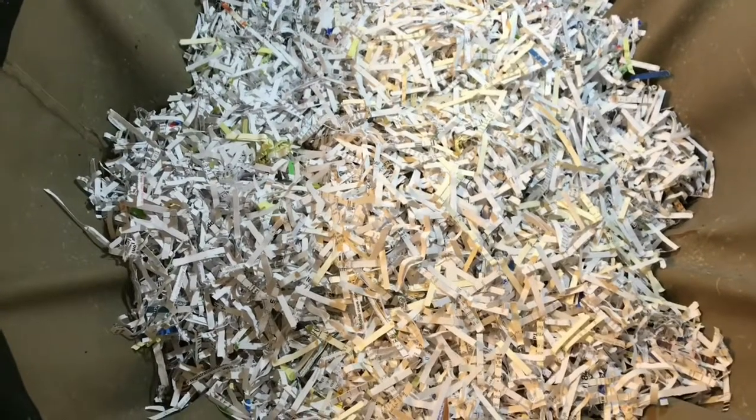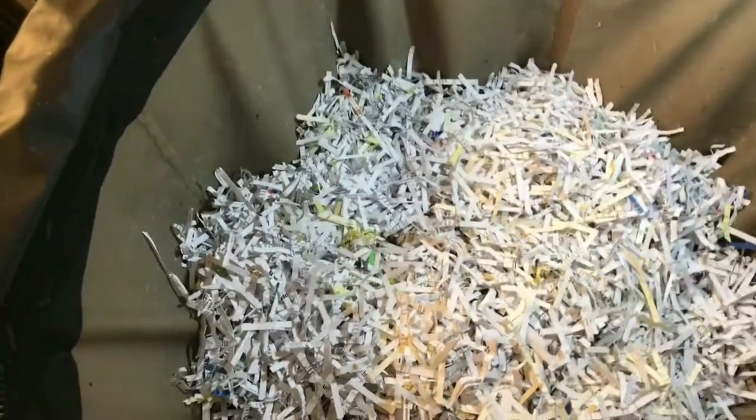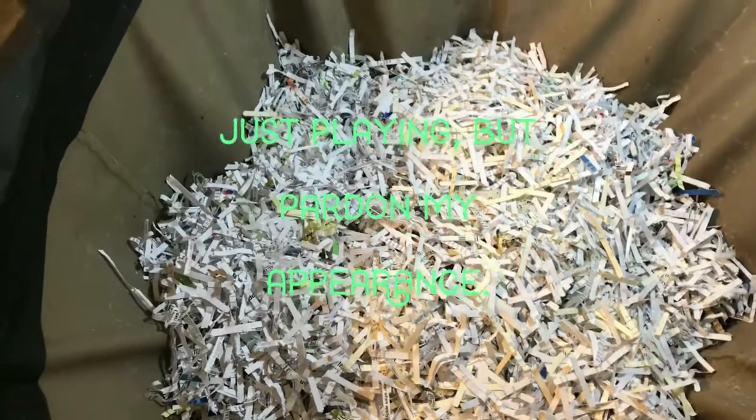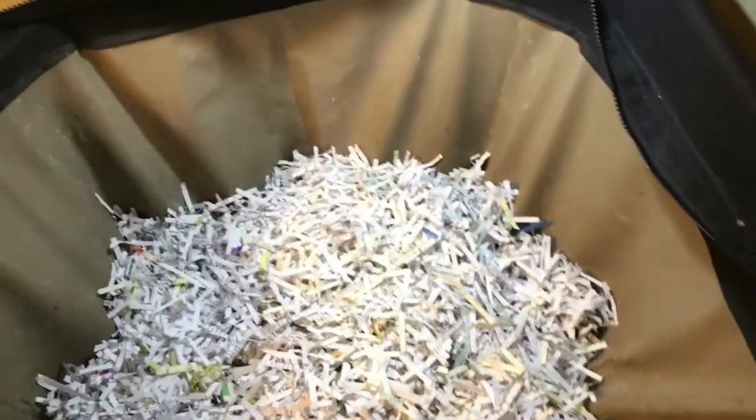I got a question from Catherine at My Hillside Garden asking about the height of this bin and wanting a reference. Catherine, I hope you love me for this because I'm sweating bullets after that beetle, but I'm going to show you myself next to this bin. It's right at the height of our window sill here. The bin comes just a little shy of my hip, and I'm five foot seven — so it's a pretty decent height bin but definitely not hard to work in.